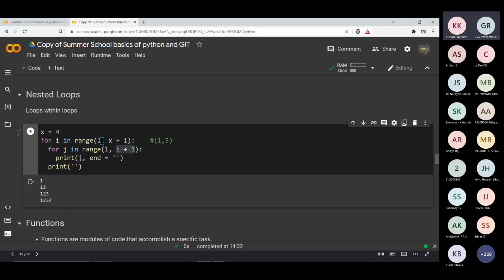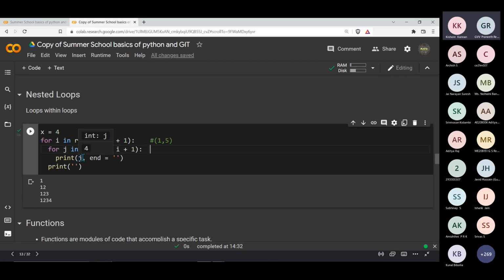So what's happening here is first the I value will be 1, and then it goes to the next statement, that's the j loop, and then the j value will also be 1, and it prints j, and then the final value is I plus 1, and I is initially 1, so I plus 1 will be 2, but 2 is not included, so it can print only 1.